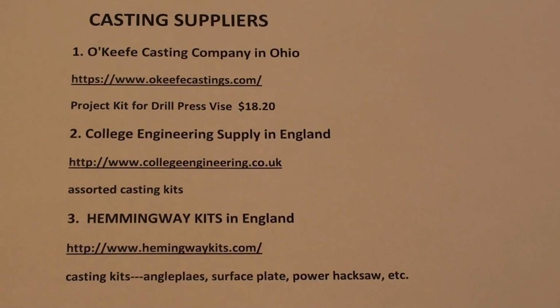Now, as long as I'm talking about casting suppliers, here's several companies. Number one is what I just showed you, along with their website. Number two is out of England, called College and Engineering Supply, and they have assorted casting kits. And number three, Hemingway Kits, also in England.